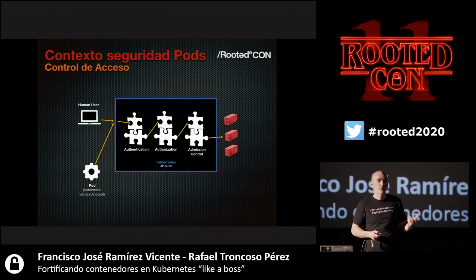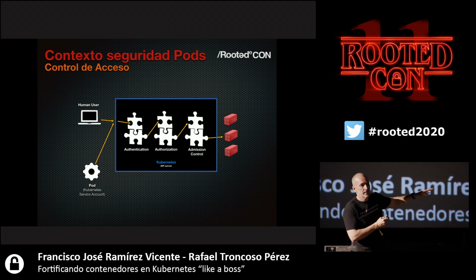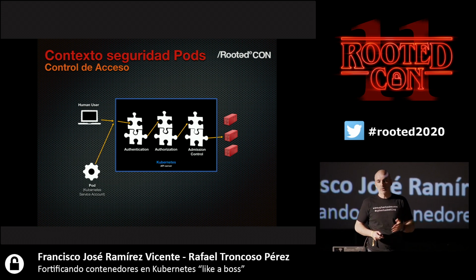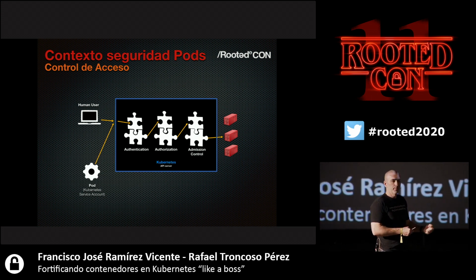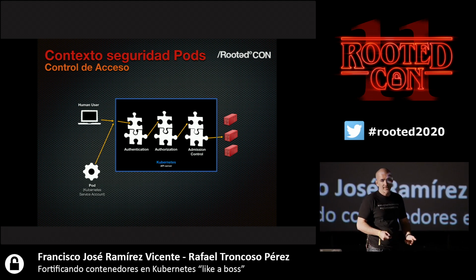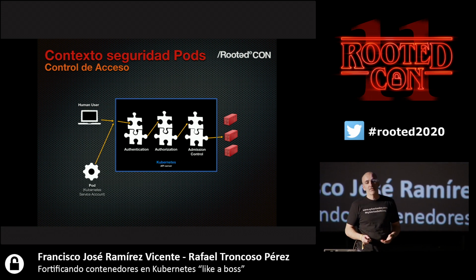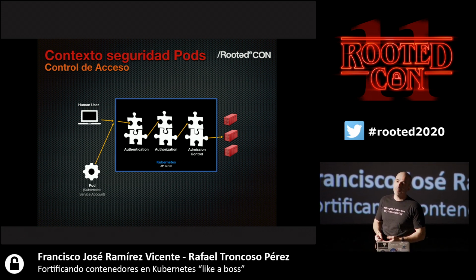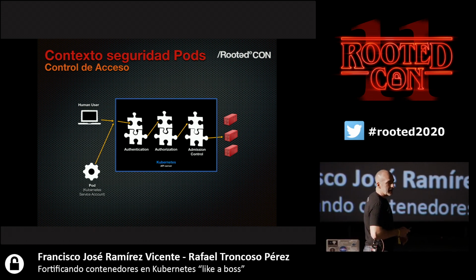It verifies whether the credentials we're sending are valid, and if they are valid, then we move on, and otherwise we don't. Second phase, authorization. Can this user do this, to generate a pod in the namespace 1, etc.? And the third phase is what we call the admission control. And there are different types.